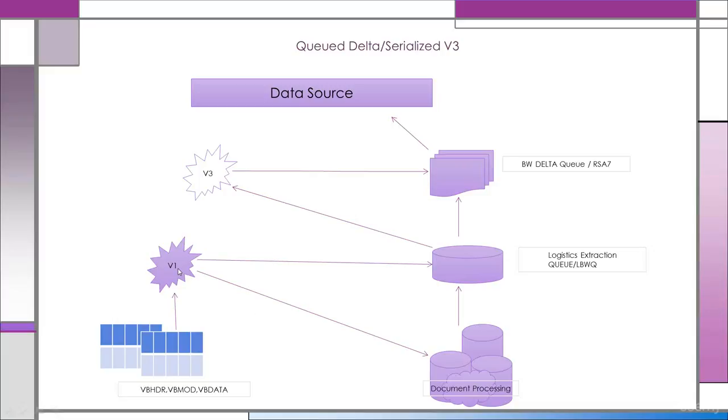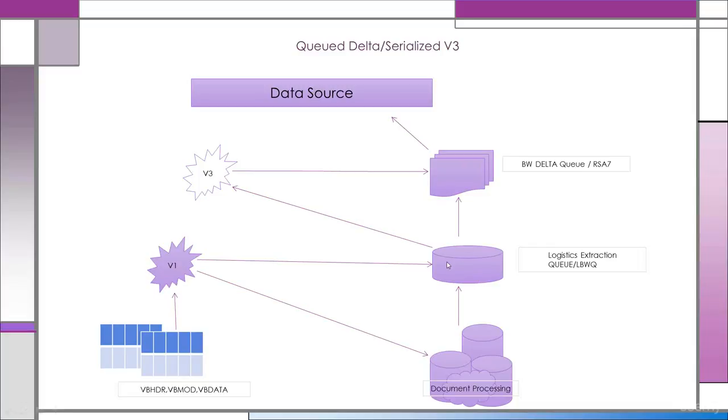From the V1 update, which is a direct delta, the data is stored in the application tables as well as in another queue called the logistic extraction queue. It's not a table, it's a queue. So whenever you create a document using V1 update, it's stored in the application table, and the same data is stored in the queue as well.